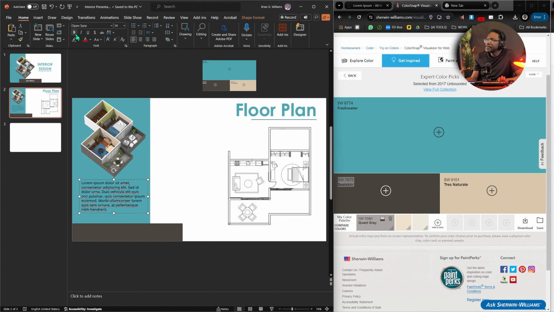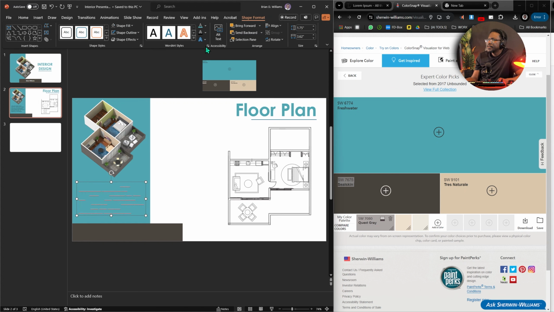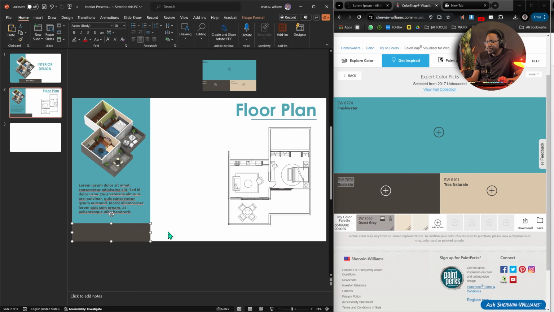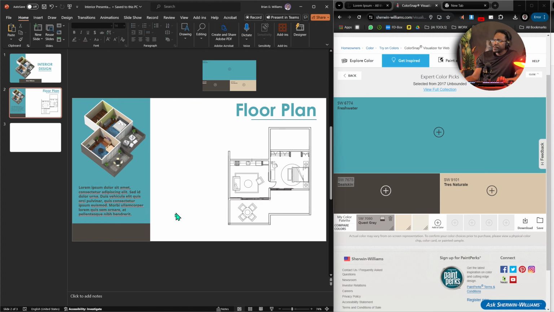Okay, let's make it bold. And we're going to make it be this color. And let's make this reach here. All right, so this would be some text information showing me the floor plan.